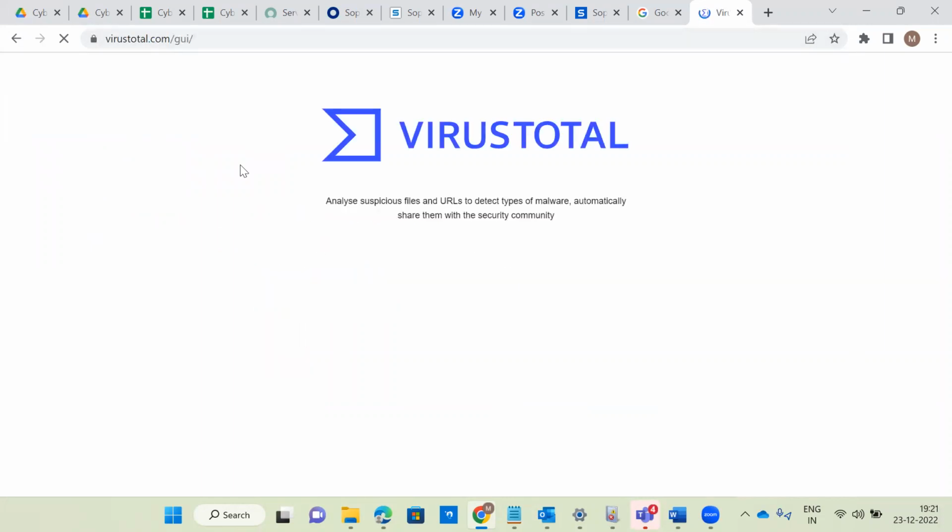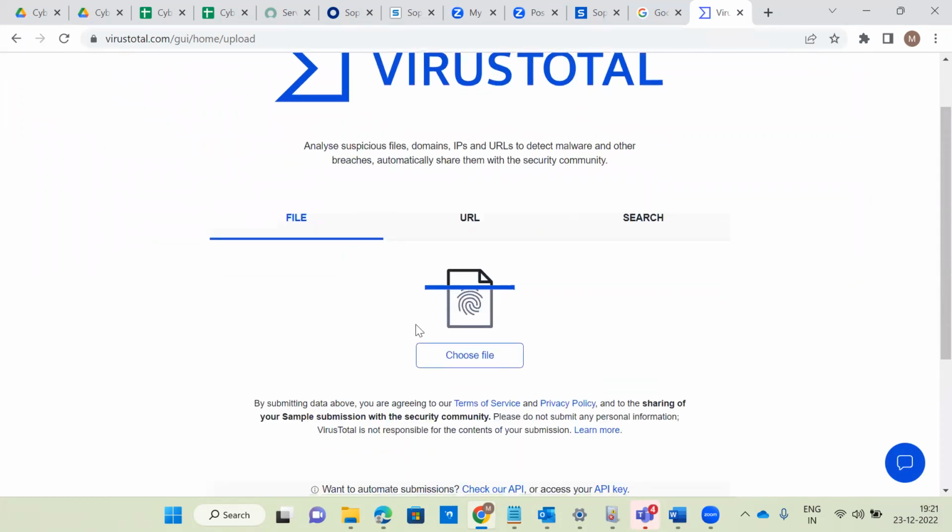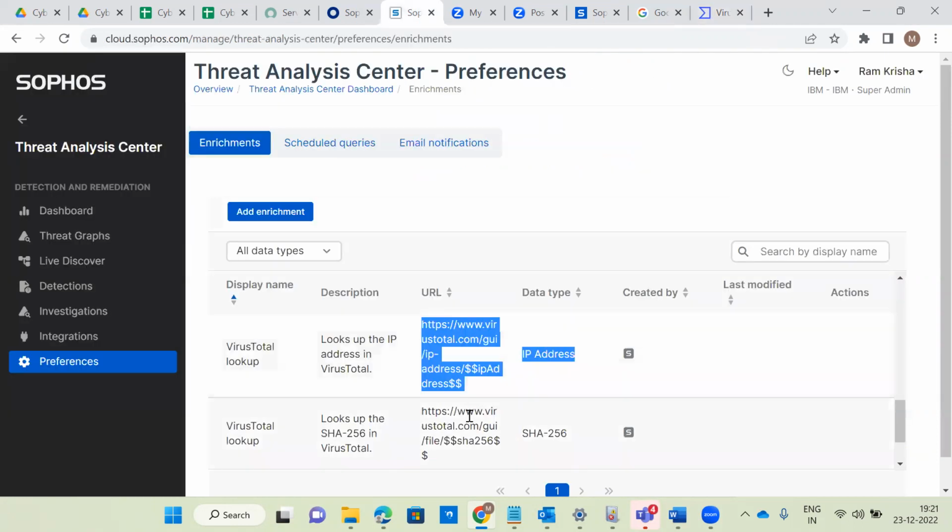As I said, at the time of malware or ransomware investigation, if any file contains malware and an alert is received, you can choose the file or the hash value, come back to virustotal.com, upload the file and verify whether the file contains malware or not. After that, take the hash value and block it in the EDR tool. That's what I told you, right? Now there is no need to come to the public website and upload the file, because the Sophos EDR tool is already integrated with virustotal.com.